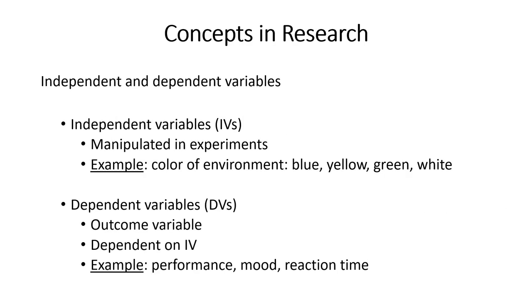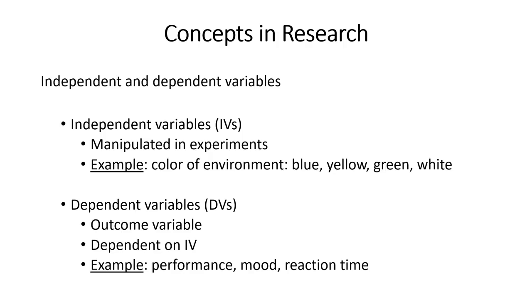Okay. Next thing that we use in research is the idea of variables. Now, there are different kinds of variables we use in research. There is something called an independent variable and there is something called a dependent variable. Independent variables are sometimes called predictor variables, and dependent variables are sometimes called criterion variables. What is the independent variable? That variable which we change, which the experimenter has control on.